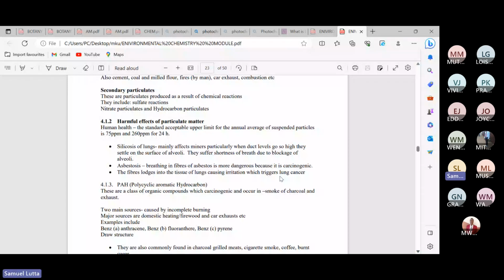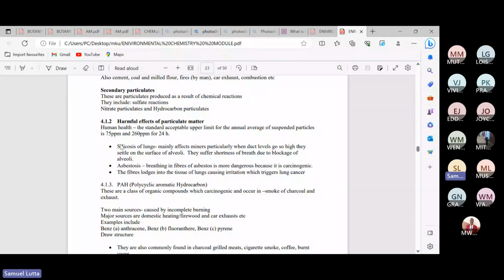They can cause irritation because some people feel uncomfortable when you have something sitting in the gas pipe. So we have that, and then of the particulate nature, some of them could be organic in nature. So we have what we call PAH. These are just called polycyclic aromatic compounds.